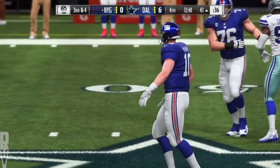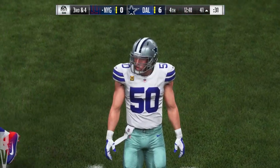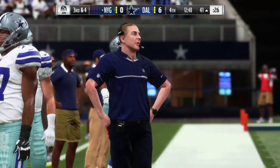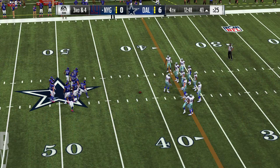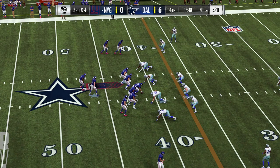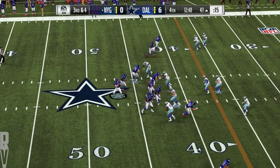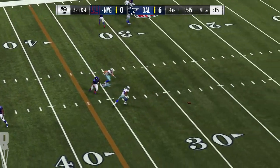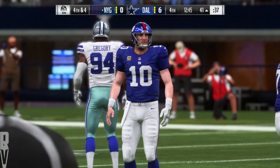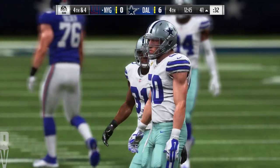A 2nd down pass play there, but it's incomplete. One thing I have learned, receivers don't mind high throws so much to the sideline, but do that over the middle to them, and not only are the DBs going to throw a little verbal trash their way, when they get back to the huddle, they're going to have a few words to say to their QB, aren't they? Yeah, hung out to dry a little bit there on the high throw. Luckily, fell incomplete. Manning to throw once more. And that is incomplete. Well, touch and timing are critical for those types of throws. He put a lot of zip on that one. Needed just a little bit more finesse trying to get it to his back.